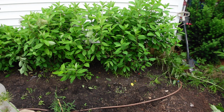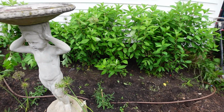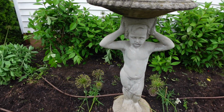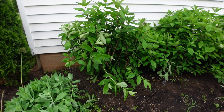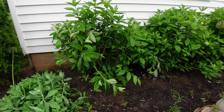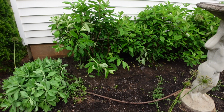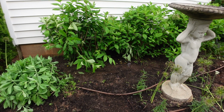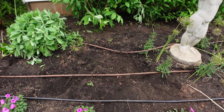So here are the hydrangeas up close. They have been struggling for some time now, but now that the junipers are gone, they should thrive come next season and look glorious and just beautiful and amazing. These are Summer Sweet hydrangeas. They are a panicle, something similar to the limelights. Just beautiful. They top out about 5 feet, 5 by 5. So this area will be just lush and beautiful.